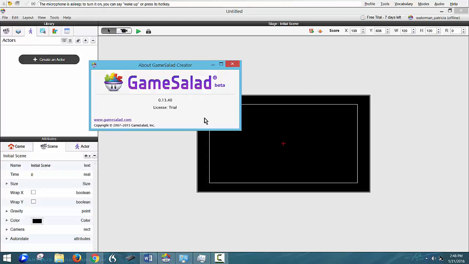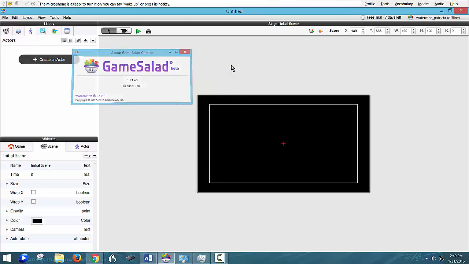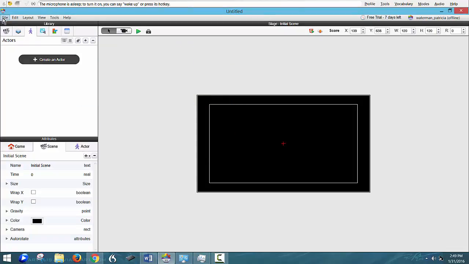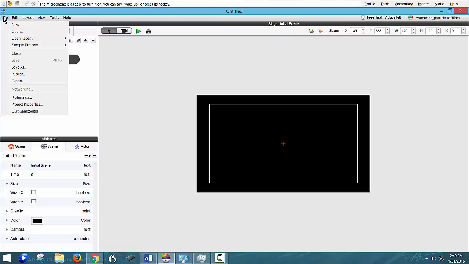I'm going to be using this version just to demonstrate that you can create complete games using the trial version, but in order to launch your game, you will have to purchase it. The price is reasonable, and there are 50% discounts available to students and teachers, so you probably want to look into that.